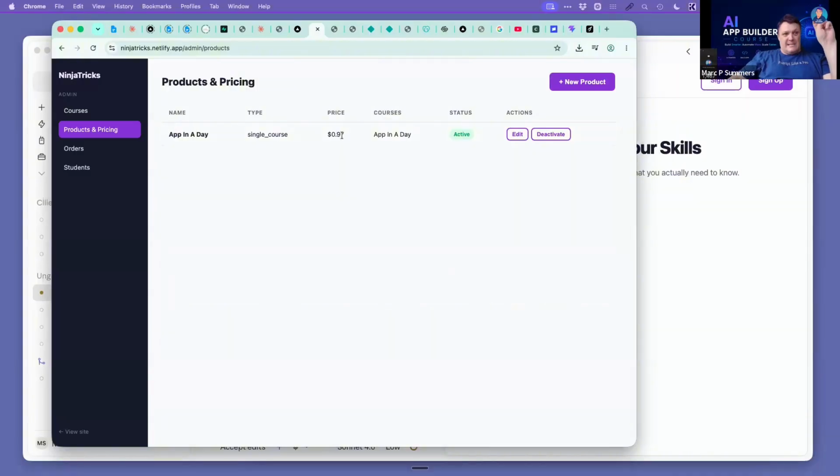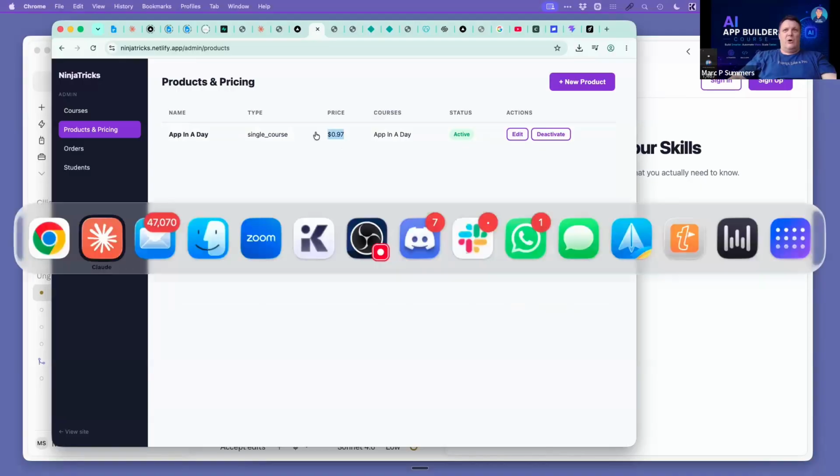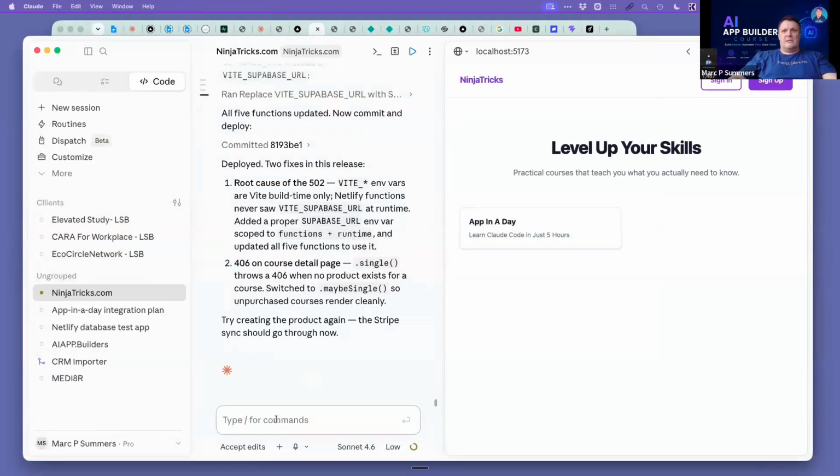Stripe does everything in cents. So even though I put 9700.00, it classes it as 97 cents and not dollars. So here we're going to prompt with that. When adding a product to Stripe, I typed 97.00 as the price, and it added it as 97 cents. Please ensure that the decimal is working correctly and the price is set up correctly at $97 instead of 97 cents.